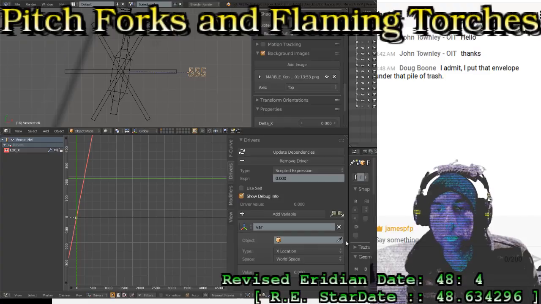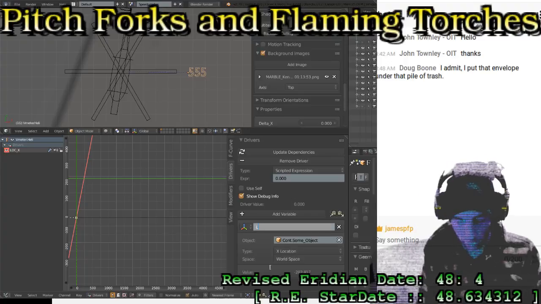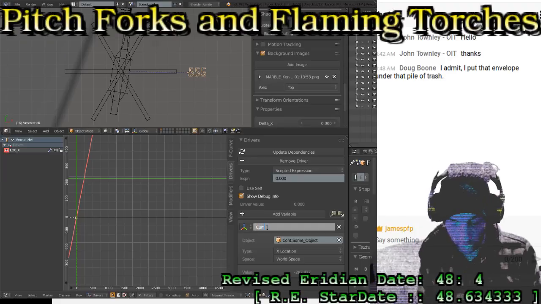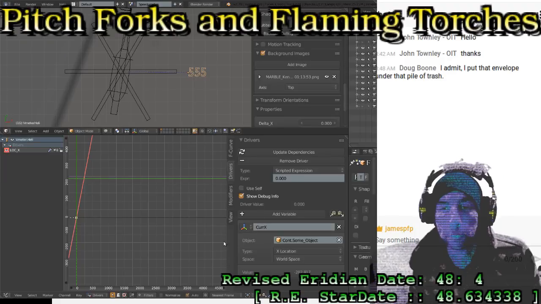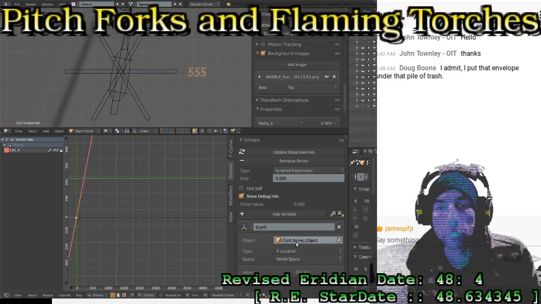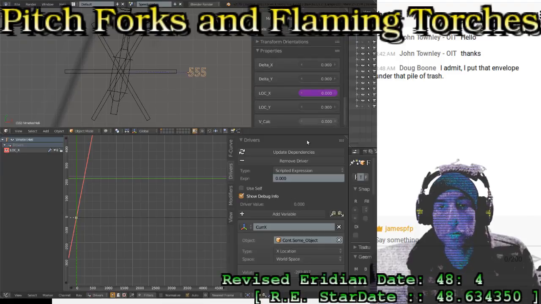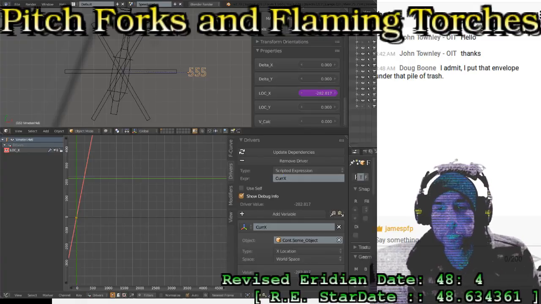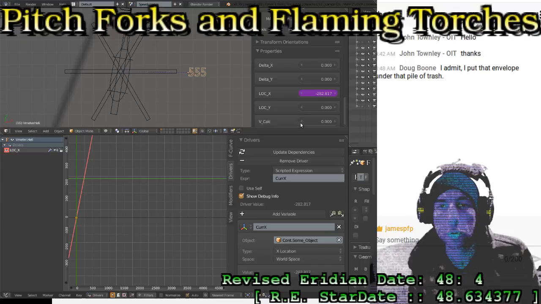This one is going to be a variable. It's going to come from that sum object. It's going to be X location. We'll call that loc X. Or even, I think cur X is what I ended the last time. And so loc X is going to be the same as cur X. So as long as those two are the same for this object and that object, then I'm good.